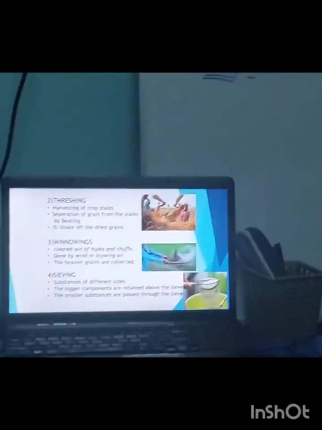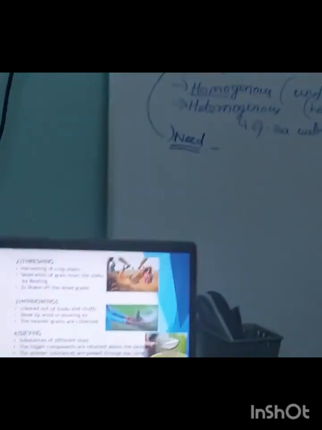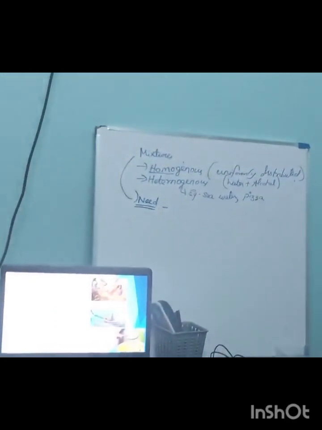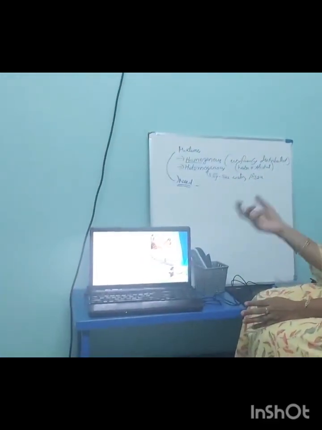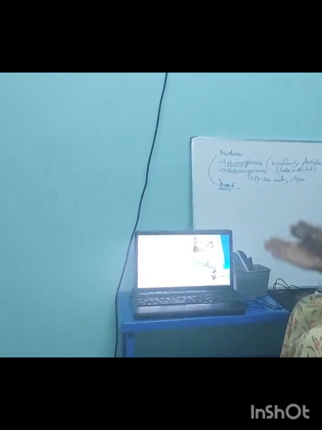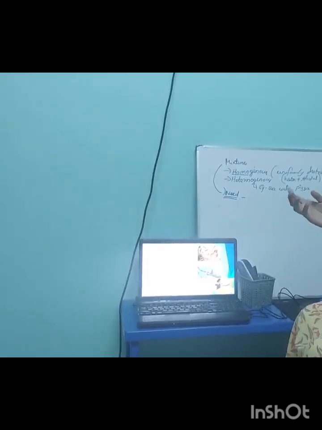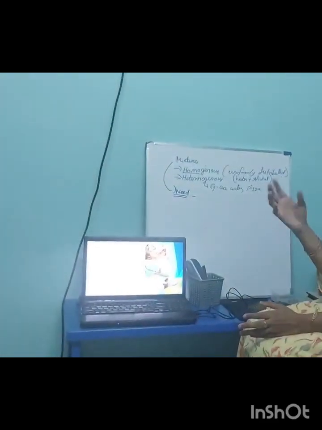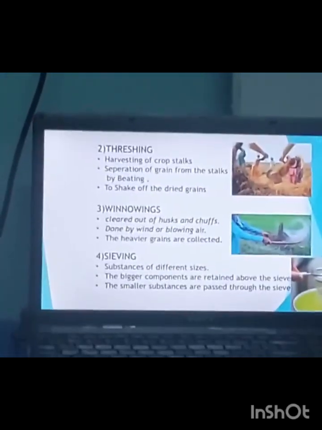When we go through highways, we can see agricultural lands where farmers dry the crops in the hot sun, so that when we beat the stalks, all the grains get dropped. This is another process where we can separate the stalks and the useful crops. From the crops, you get the grains, and those grains will be full of husks. This is the process I am going to show and tell you.